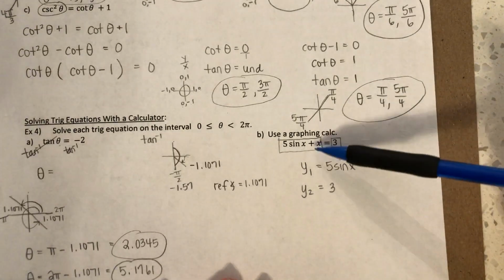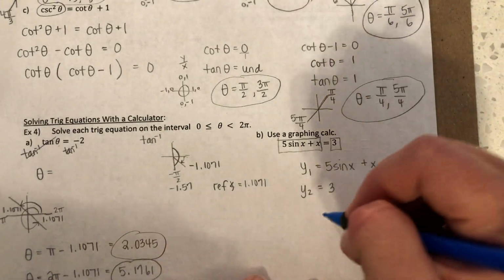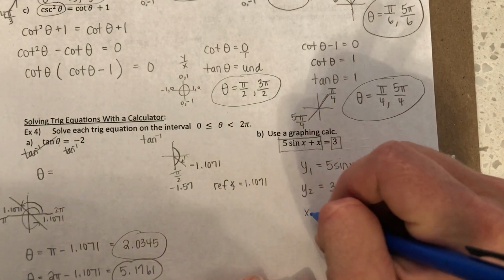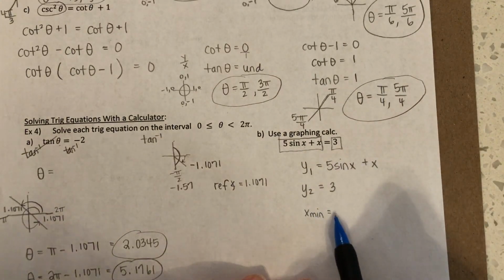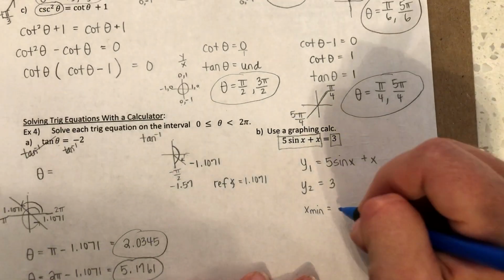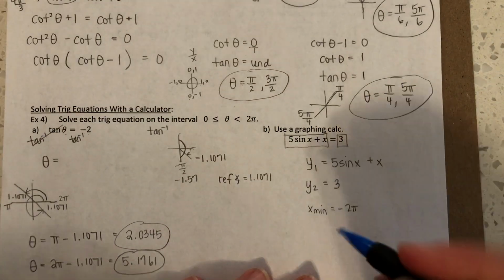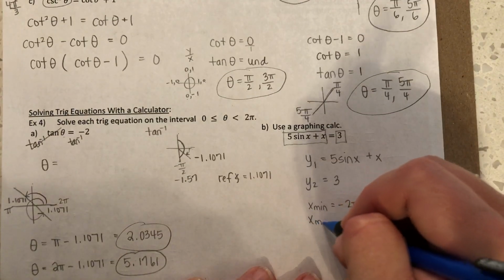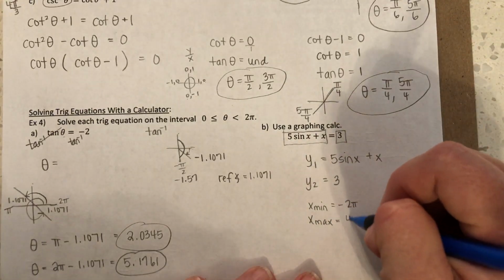All right, if I minus this over, it could have been shifted or whatnot. So I'm just going to mess with my window. As far as my x min goes, x's are my inputs, my angles. Well, I know it goes from 0 to 2 pi, so I want to get a couple periods going. So my x min is negative 2 pi, and you can literally put in negative 2 pi. It'll just change it to a decimal for you. I want my x max. I'm going to try and see at least 2 periods, so I'm going to do 4 pi.